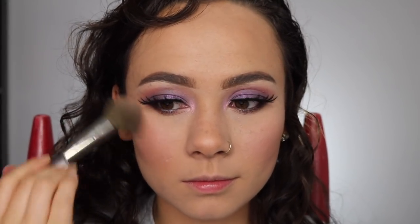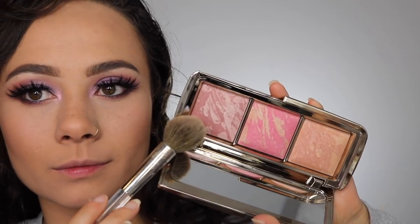Luminous Flush is kind of on the apples of my cheek right now and I love it. I'm a pink blush gal, so I'm really into that. Mood Exposure is a little bit more neutral — it's more on the plummy side, really pretty. I usually prefer a more bright blush, but on days I don't want to feel too bright, I do like it.